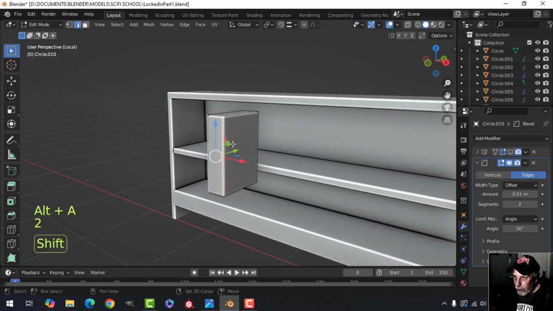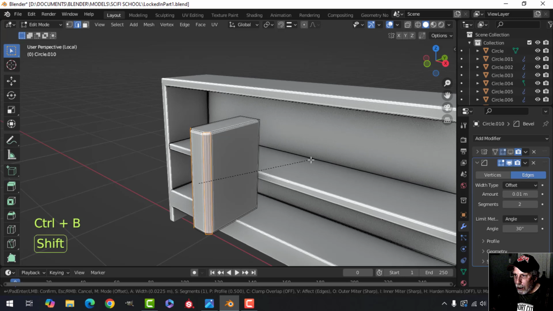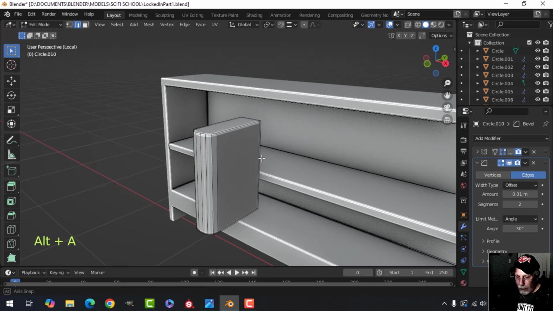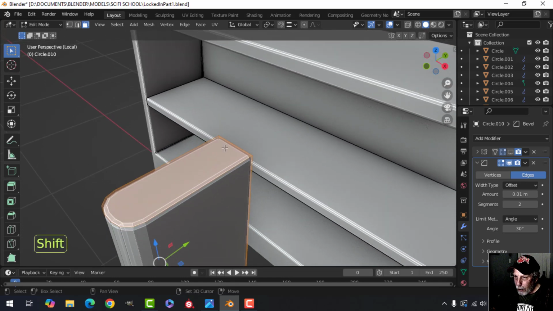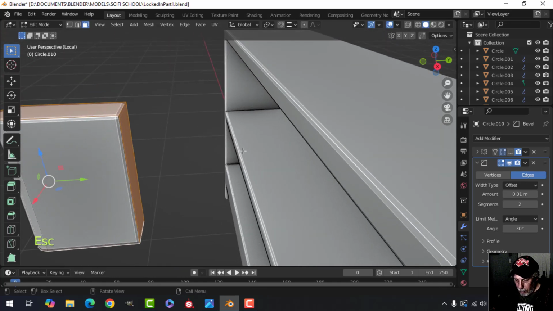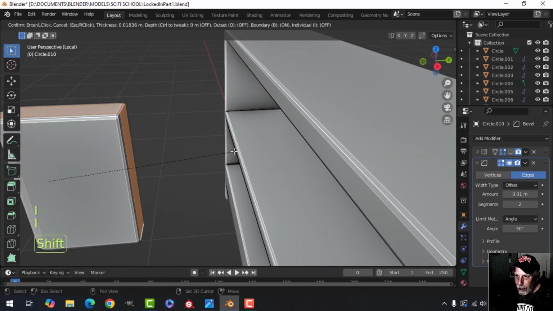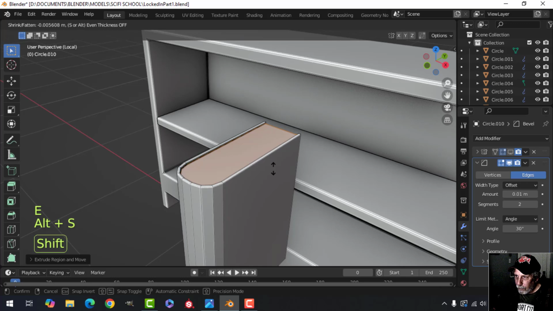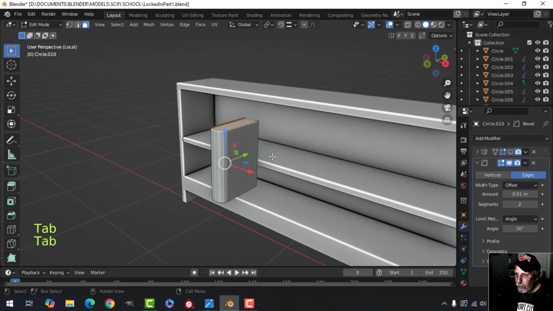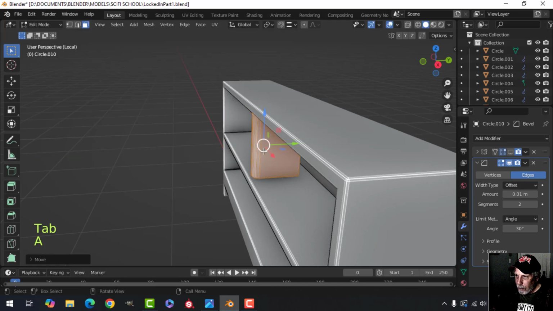And I will take these edges here, Control B, bring them back, and I'll roll up a few times. That. And then I'll take this face, and this face. Press I to inset. And if they're splitting, let's see, what's that splitting? Yeah, press I again to reset that. No, I'm going to do that again. Around there, E and Alt S and pull. Just do that for now. Won't even worry about shading it.